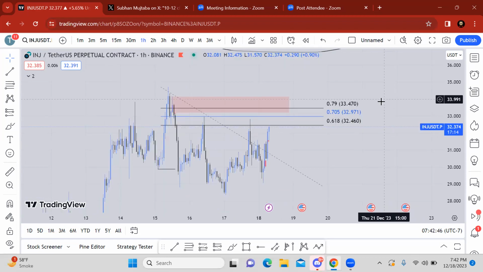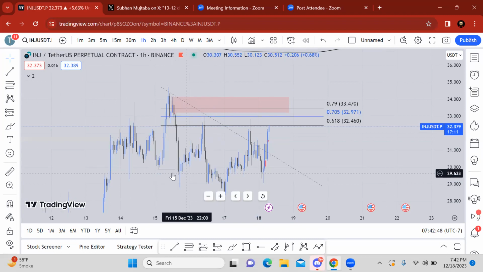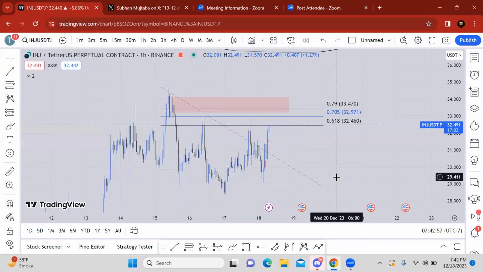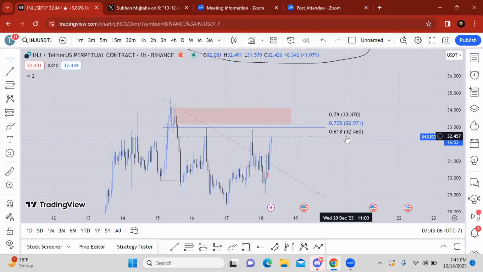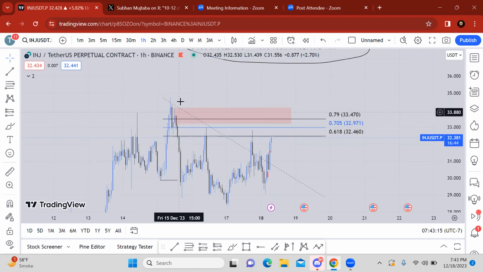Like on the INJ setup, the lower low is created. Now I know that I have to short. It is aligning with Bitcoin as well. At that time, Bitcoin is also at bearish OTE, which I mentioned earlier. Okay, now lower low. So what is my trade? I have to short. Now, first rule, what is my entry? 618 is your universal entry. Second is this one. Okay, your order block: which entry is aligning with your order block?